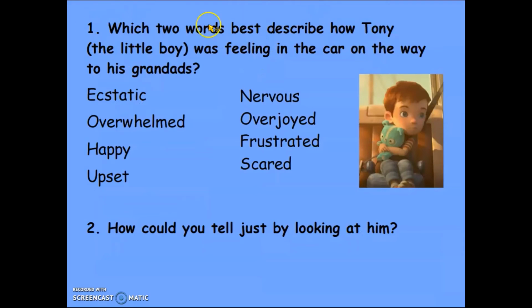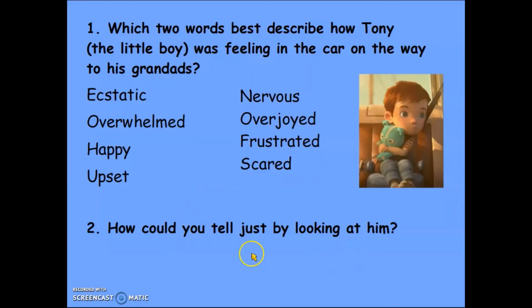For example, for question 1, which 2 words best describe how Tony, the little boy, was feeling in the car on the way to his granddad's? You would write out 2 of the words which you think describes his feelings. Was he feeling ecstatic, overwhelmed, happy, upset, nervous, overjoyed, frustrated, or scared? Choose 2 and write them in your literacy book now.